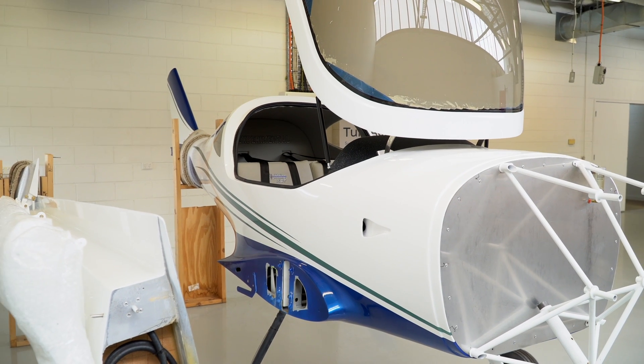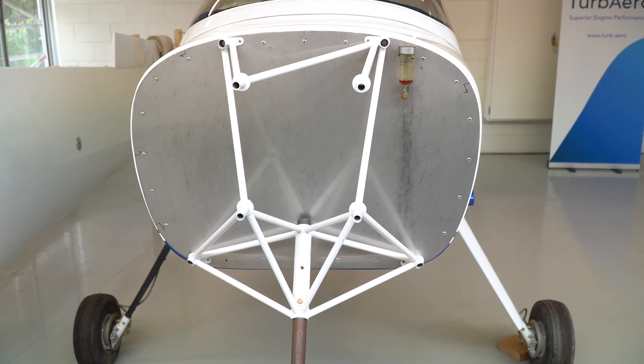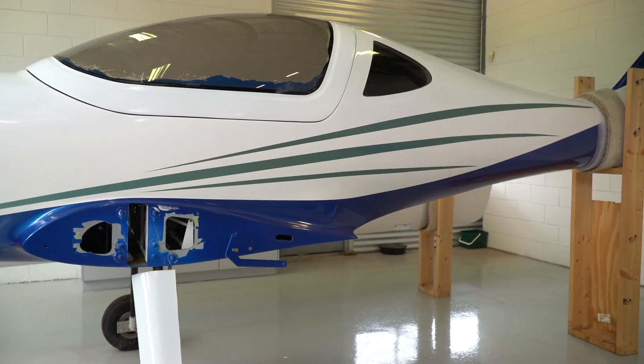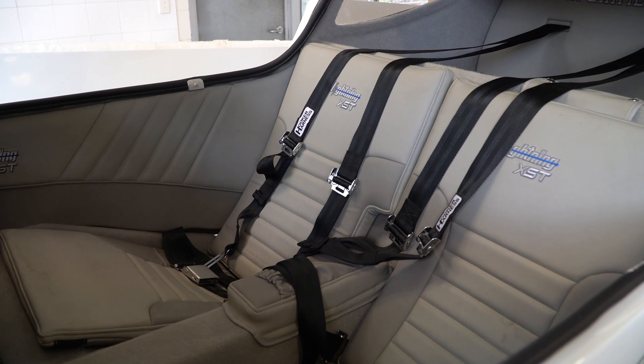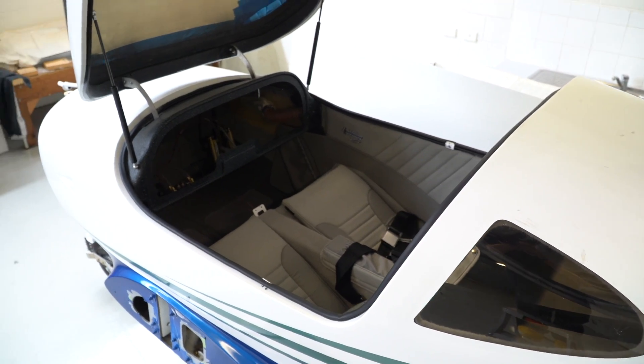It was a combination of not only performance and ability to accept both engines, but also its good looks as well, because after we use it as a test bed we'd like to use it as a demonstrator for our engine. We selected a two-seater so that we could take people along to demonstrate the smoothness and power of the turbine.